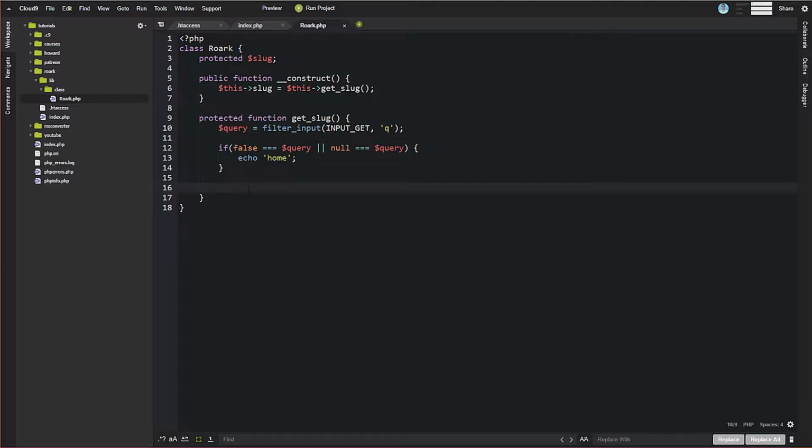So the one catch to all of this is you're going to have post pages that will have just a single slug, like if the name of the page is cat, it would be /cat. Or you'll have a page like /about, but you might also have categories that would be /category/dog.